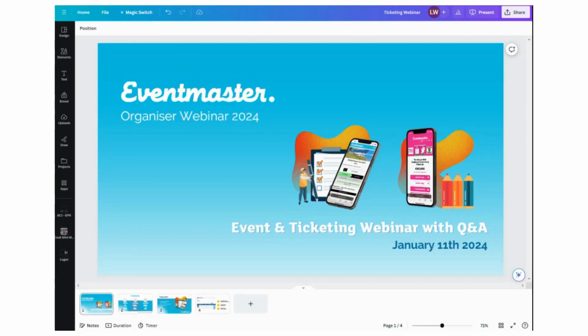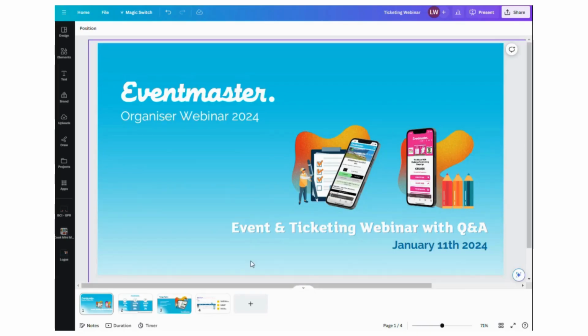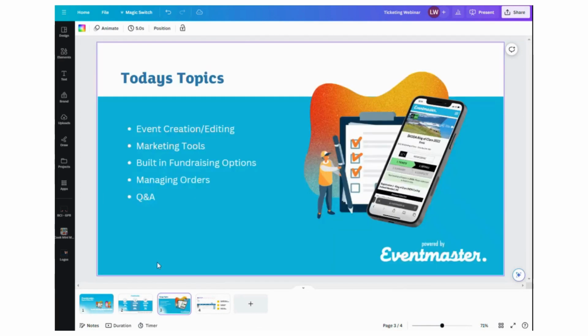The main goal of today essentially will be to go through the basic event setup topics. We'll do a full-on step-by-step demo, so we're going to create an event together, basically. Any questions as we go along, just pop them in the chat box. As we go along, it'll basically be showing you what every different button means.